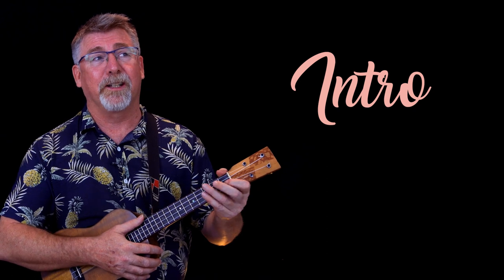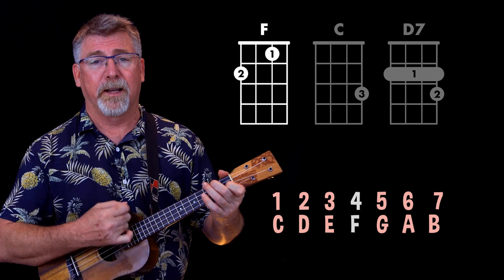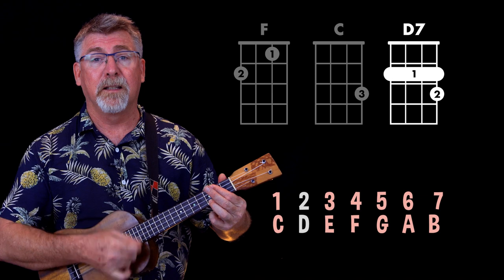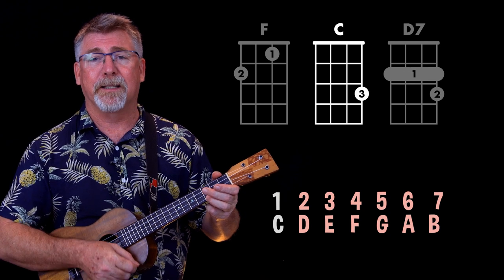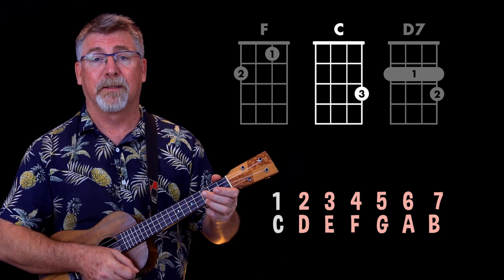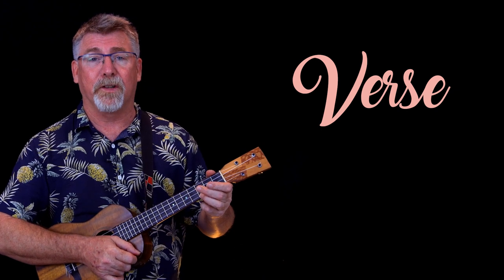Before we do the playthrough, I thought I'd show you each individual part, because the arrangement of this song is quite unusual. You've got your intro, which actually starts on the 4 chord, and then goes to the C, then to the D7, and then you play C for 8 whole bars while Bette makes some lovely noises and the slide guitar does some stuff as well. 1, 2, 3, 4, and now we're into the verse.